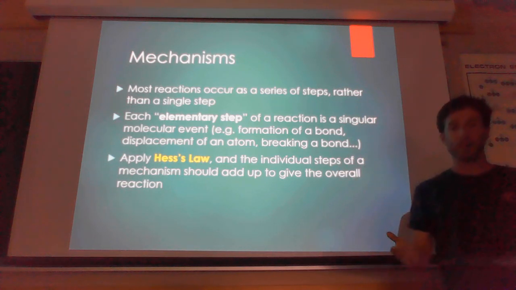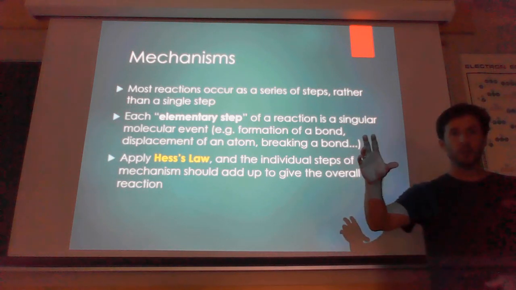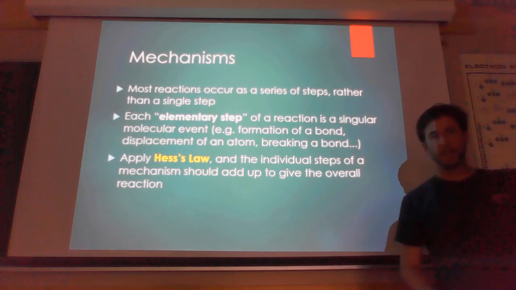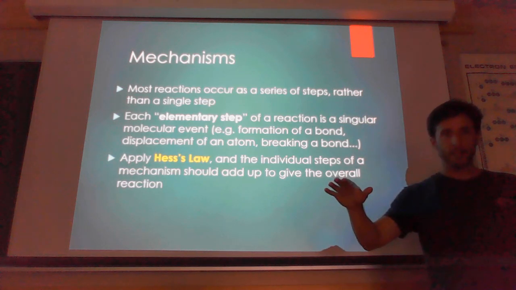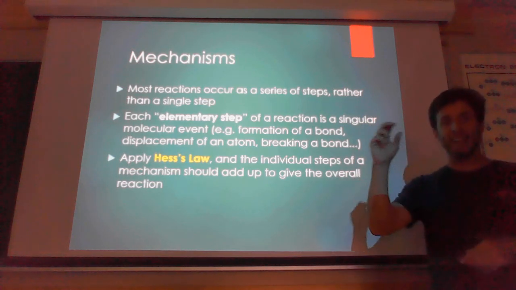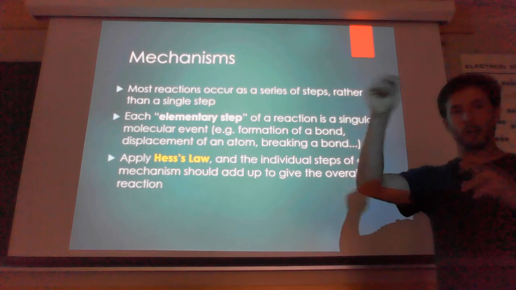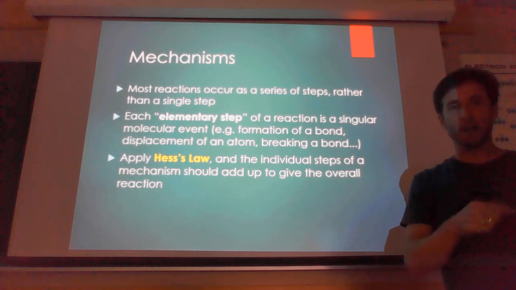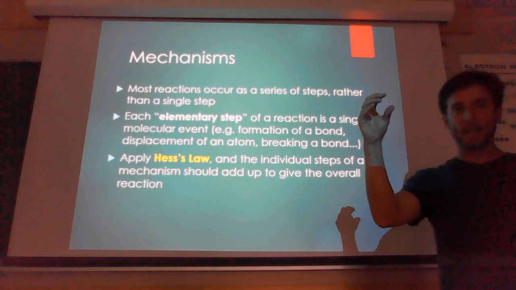Again, cellular respiration, we know it's glucose plus 6 oxygens yields 6 waters and 6 CO2s. We know that that's the balanced overall reaction. If we add together all the molecules and all the steps along the way, we should be able to simplify it back down to the overall reaction that we started with.